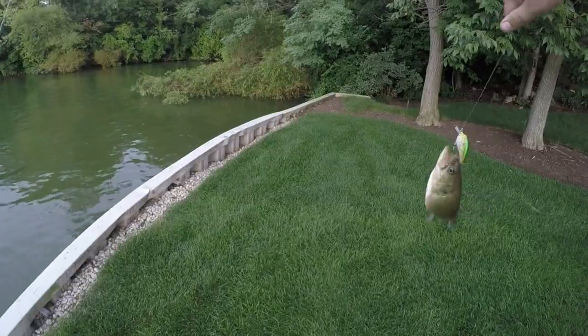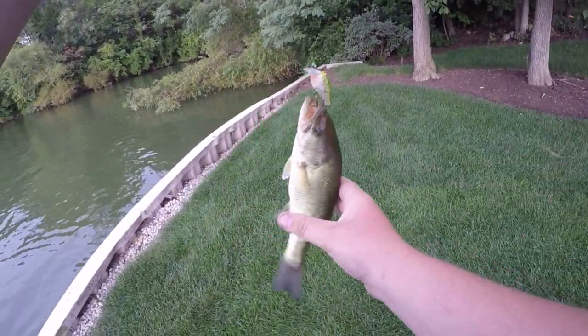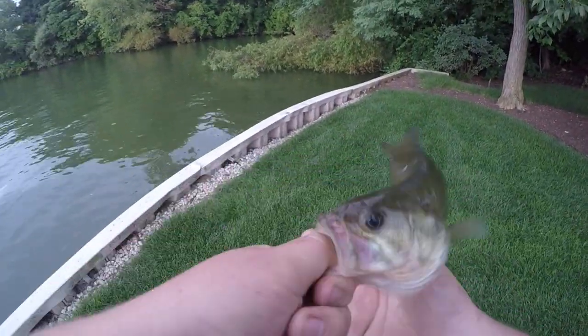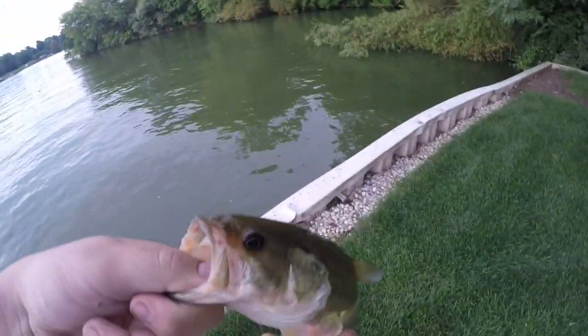Oh, dang. Nice little largemouth right there. Fat little sucker. Go ahead and put him back in the water.